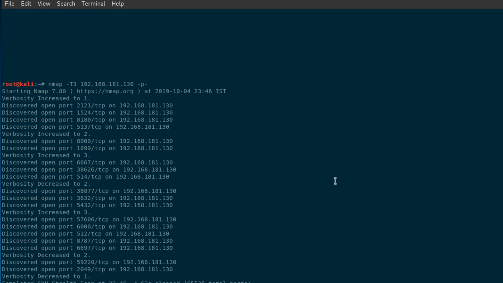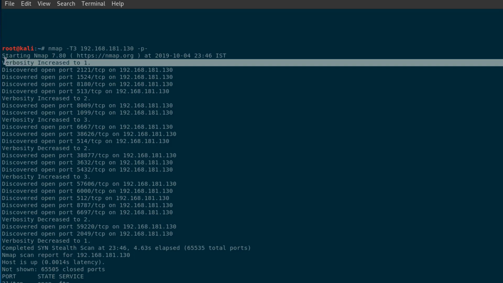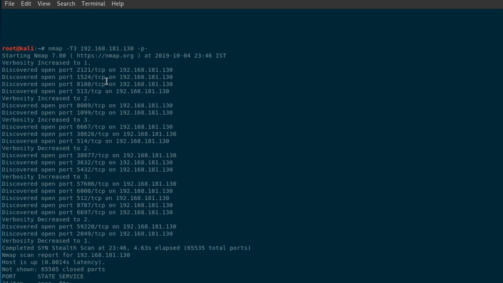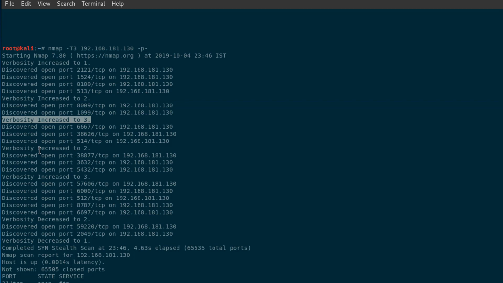Okay, so basically what I did here was, when the scan started, I pressed V, so it increased the verbosity to 1. What that does is show you what's happening when the scan is running. Then I pressed V again and it increased the verbosity level to 2. Then it increased to 3 when I pressed V again. Now verbosity decreased to 2 when I did Shift V, that is the capital V, and I again pressed V, it increased to 3, again pressed Shift V, that decreased it to 2, and then 1 when I pressed Shift V again. So this is the verbosity runtime interaction option, and the reason I did T3 is it'll slow down the scan and give me a chance to actually press the keys while the scan is running.